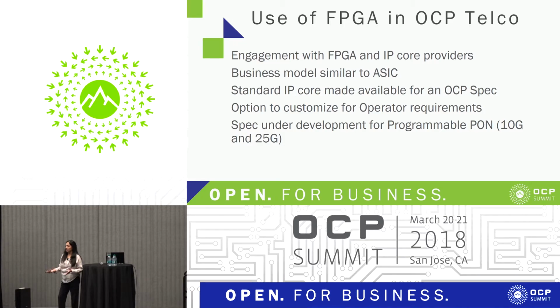So you do have that option to customize. But I think having a standard IP core would be a good model here. The spec that we're looking to work with several collaborators are the 10 gig and the 20, like I said, the future 25 gig PON. You may have seen IEEE is already working on the 25 gig standards. So at this point, when we do a hardware, we want a little bit more longer life, so that way we can reuse the hardware.